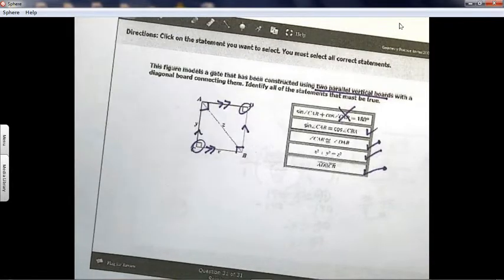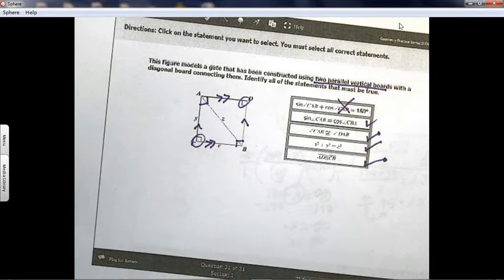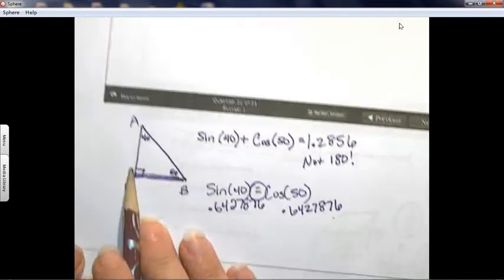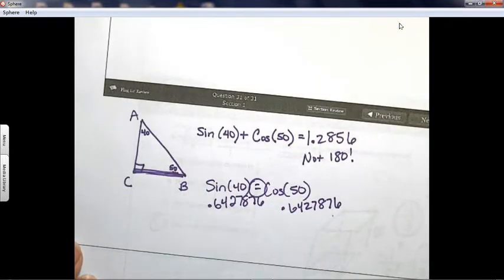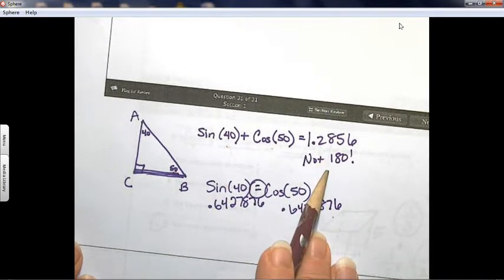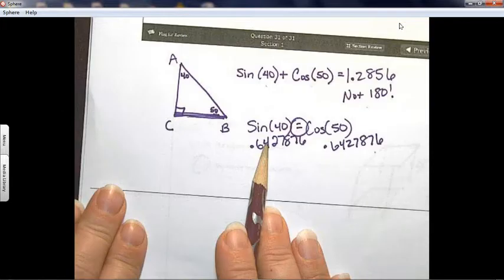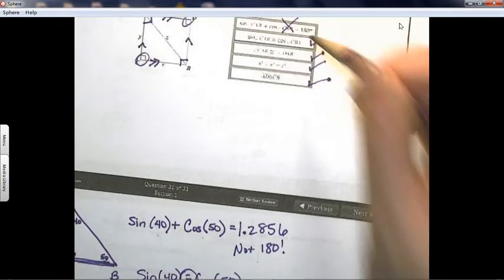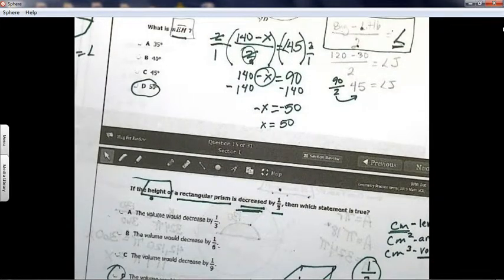Here, you'll see down below, these top two, I just picked some angles. I drew a picture, and I just picked 40 and 50 because I knew they were going to have to work with that 90. And I just kind of plugged it in and said, well, if I add them up, does that give me that? And it's no. If I add them together, it doesn't, but they are congruent to each other. So that was kind of something just to make sure. So you can see that I figured that out by just picking some numbers. And the last one. Oh, that was it.